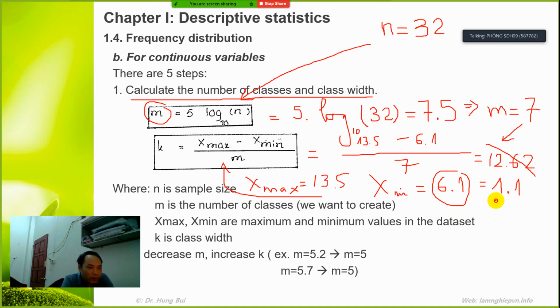Remember, 1.1. Yes, because it's 1.06, so we increase the first number. Increase it. Yes, 1.1. And remember, we only take one decimal. So k equals 1.1. Okay, do you understand?